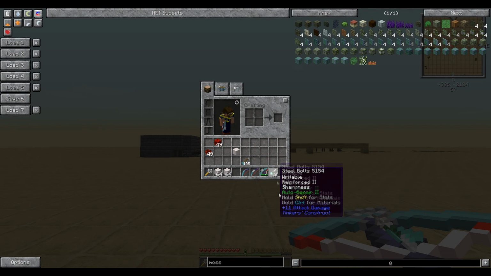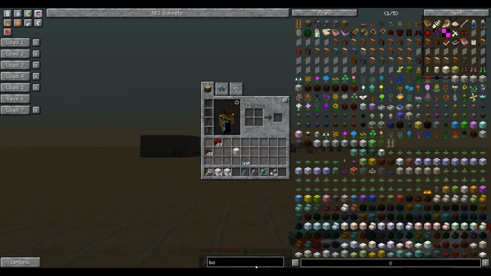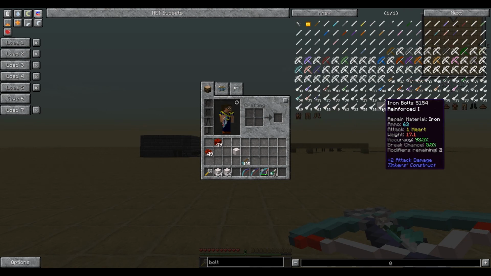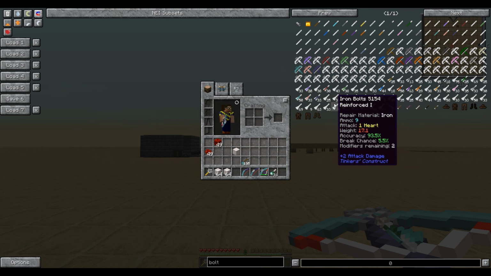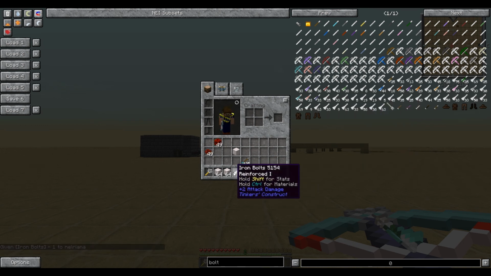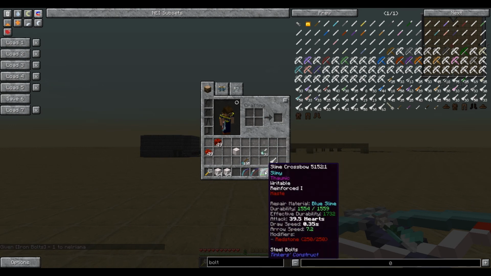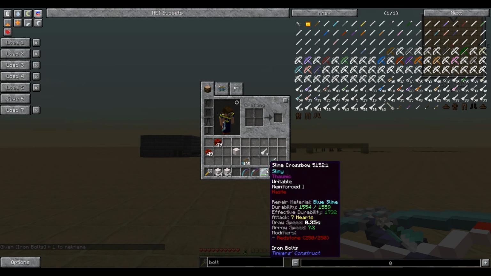A heavier bolt, for example, let's just look for bolt. Let's grab ourselves some crazy heavy bolt. I know there's heavier. 17 is pretty darn heavy. Put that up there. 39.5. There we go, 7 hearts.